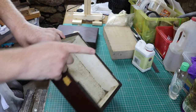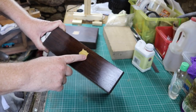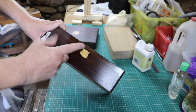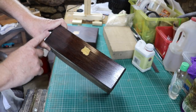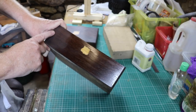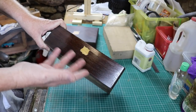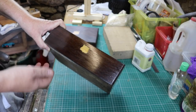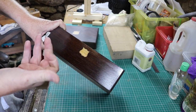I've taken off the locks and the hinges, and then I've covered the escutcheons with tape so as to keep those free from the polish. I've used a brush and brushed on French polish, or button polish in this case, which is very similar. I've put three coats on with a brush to start with, just to build up the layers quite quickly. That's been drying over a week now, 2 weeks, something like that.